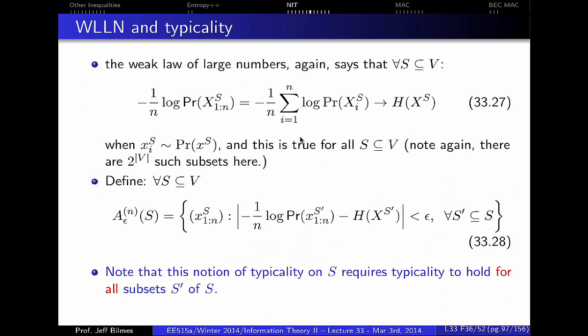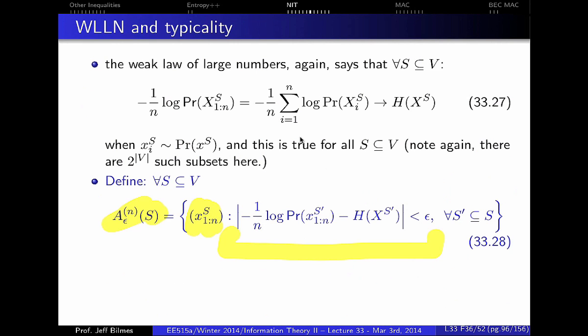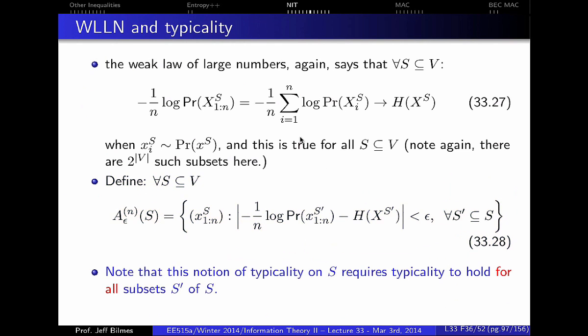And this is also true, let me point this out, for all subsets of S. So when S was of size 2, that corresponds to the set {1,2}, and then also the singletons 1 and 2. Let me just mention this: when S is the empty set, it's vacuous. That should be clear. When there are no random variables, there's no constraint. So again, it's really like 2 to the m minus 1 constraints.